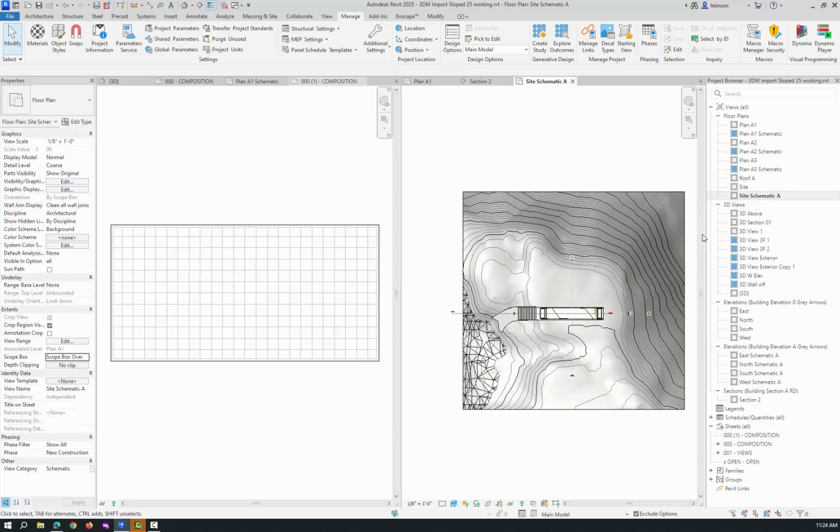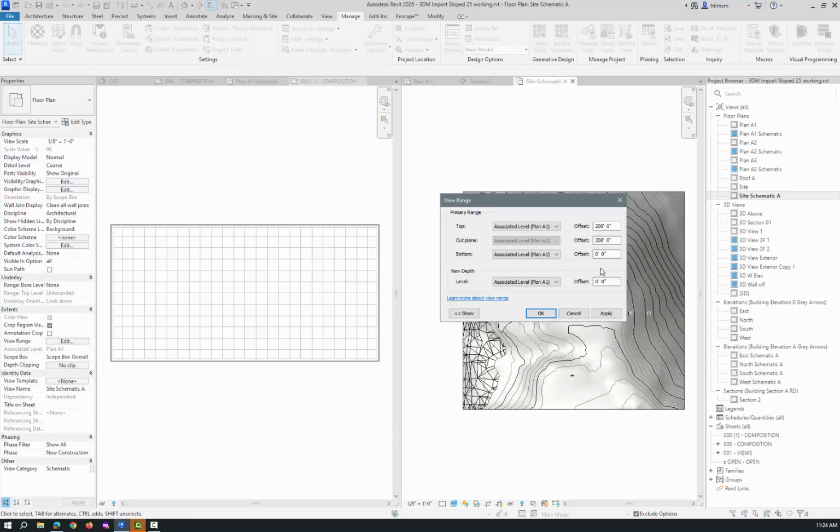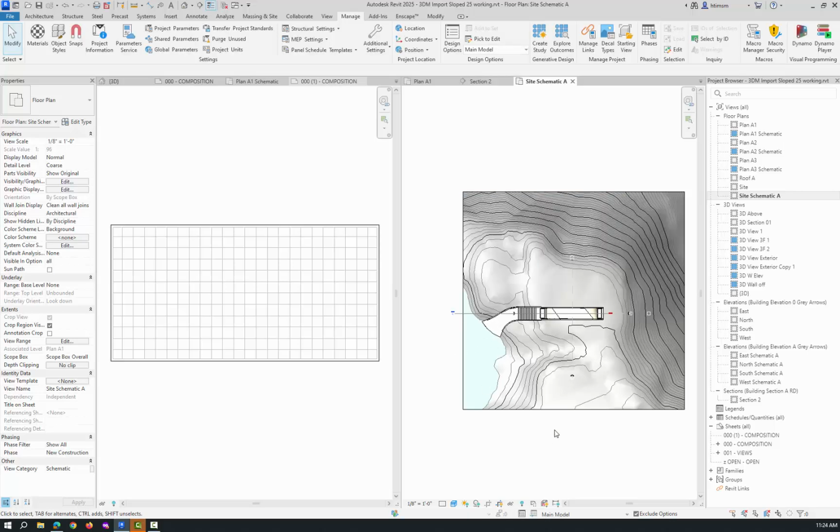Let's go to the view range and edit that. I'm just going to push that to unlimited so it looks below that surface. It's kind of weird the way that it does that. And then maybe let's go to my plan.